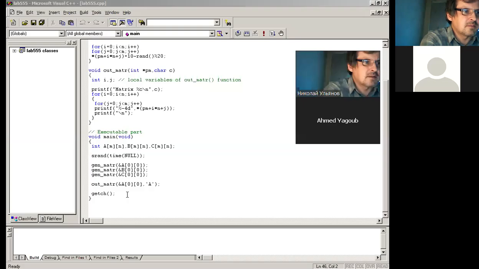What shall we do now? Now, return to the demonstration. Now I will execute, and now I will give you the possibility to see the result of execution.